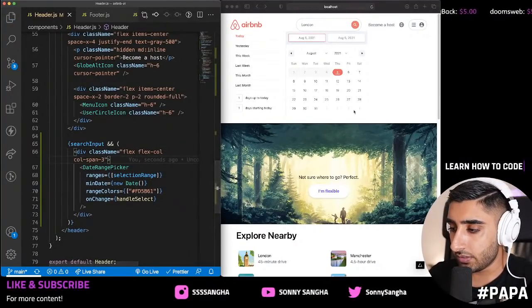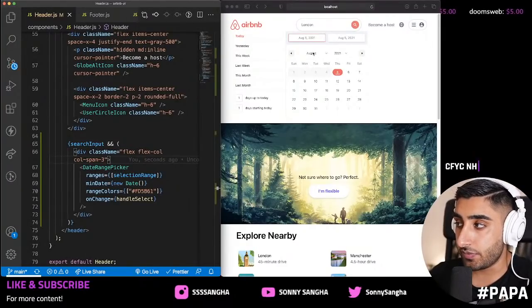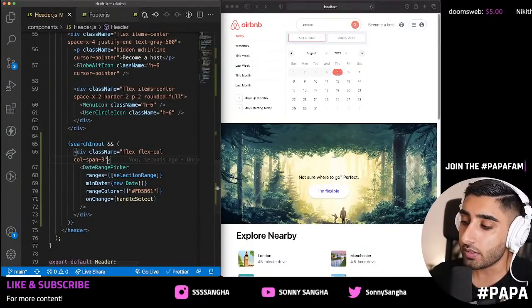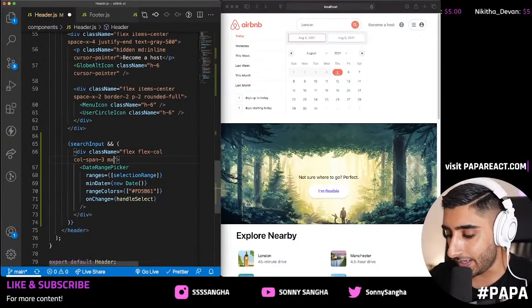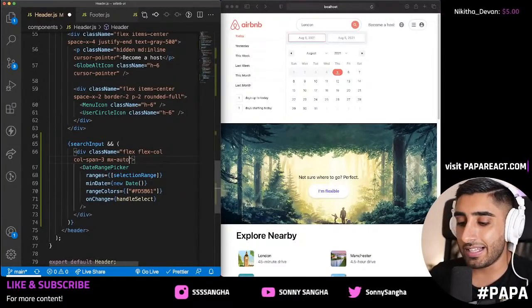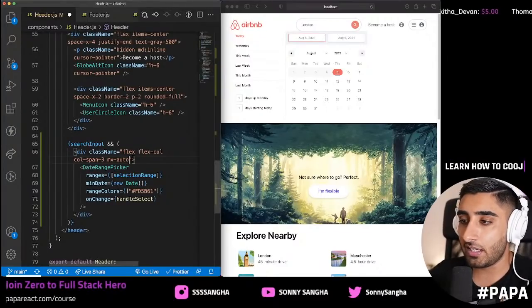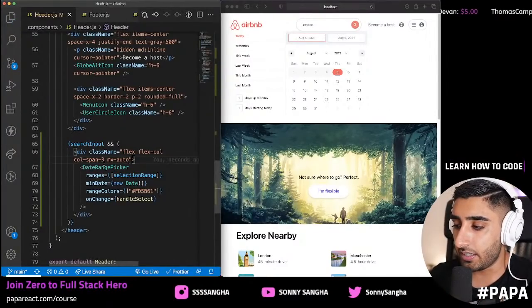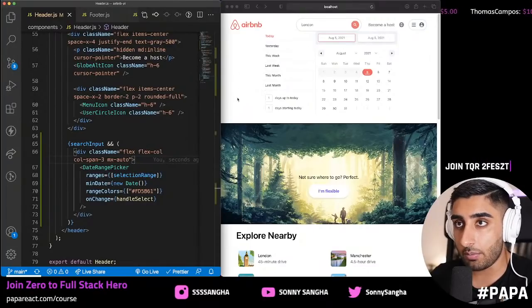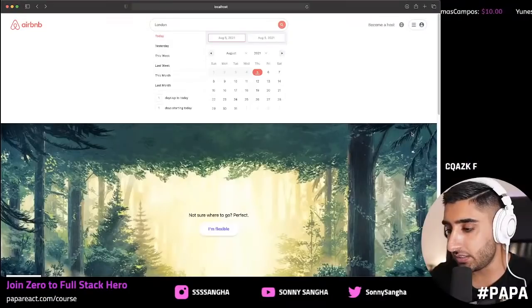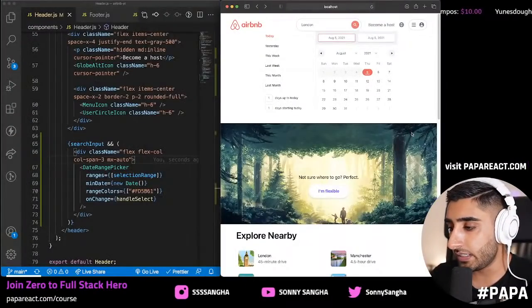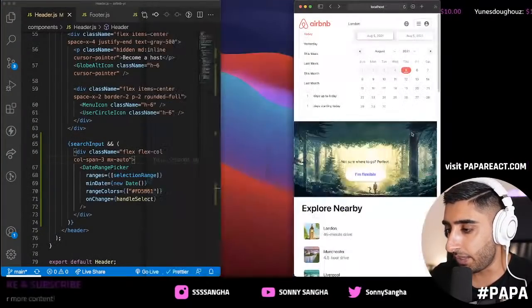Okay. Now you can see nothing actually changes visually. The reason being is because although it's taking up 3 columns now, we need to center it with MX Auto. And that says that the left and right margins will automatically configure themselves, and we can go ahead and hit save. And there you go. Now it will automatically calculate the left and right margin, no matter how big the page is. And we have a beautifully centered calendar picker.